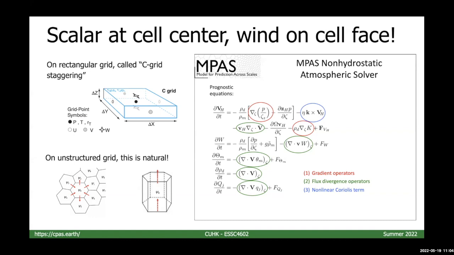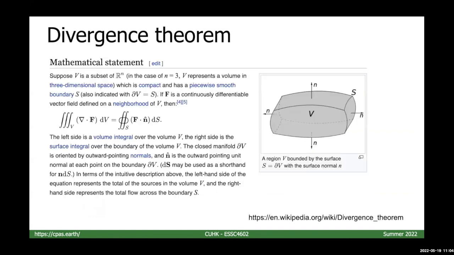Now we go back to our program that uses finite volume. So this is the finite volume. It has some faces. So what is the divergence? Divergence means now you have wind, which is a vector, and in the arrangement of the grid, we have already put the vector on the face of the finite volume. And usually we use the direction facing outward, which we call the normal direction of the face, and denote it as a vector n pointing outward.